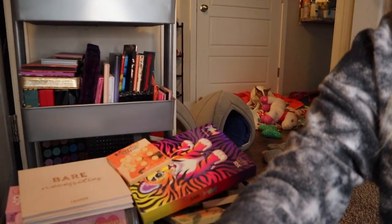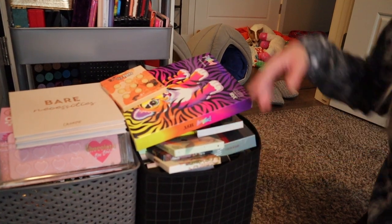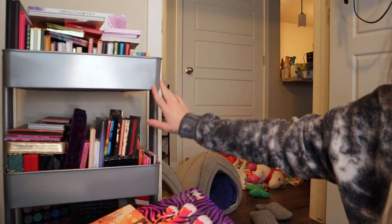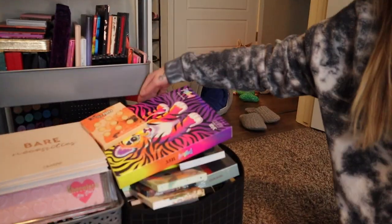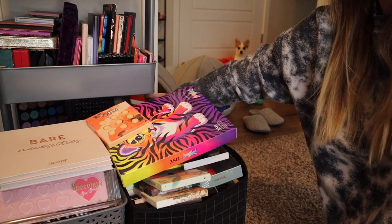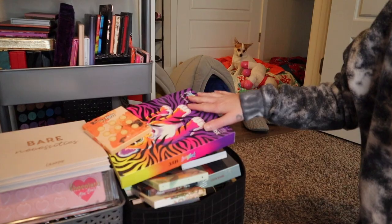So I'm going to move us over to the bulk of my eyeshadow palettes, and then we can move over to the other parts of them, because I've got a lot. So this is what we are working with. There's the dogs. But I have this whole basket full of eyeshadow palettes that have never been touched. I have these two shelves of palettes that have been used probably only once. And back here, this bottom shelf is full of palettes I haven't used either. So I think we are going to start with this basket first.